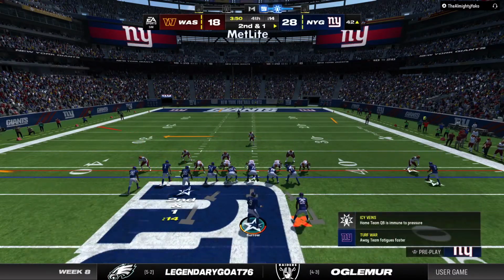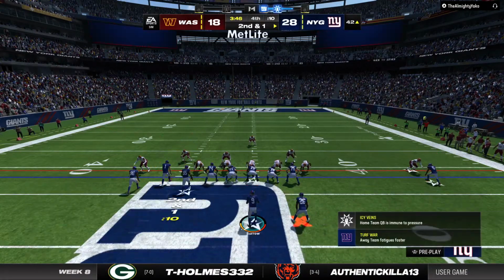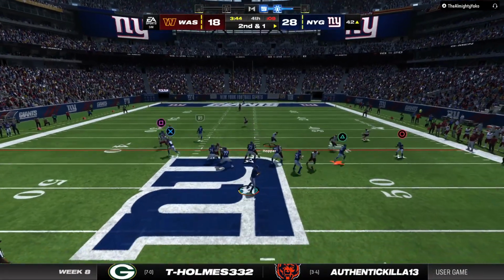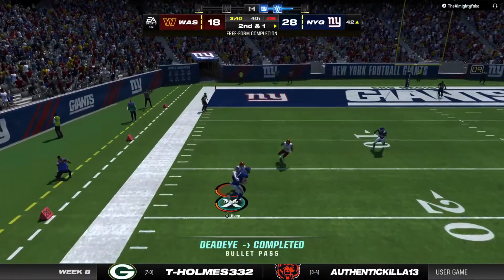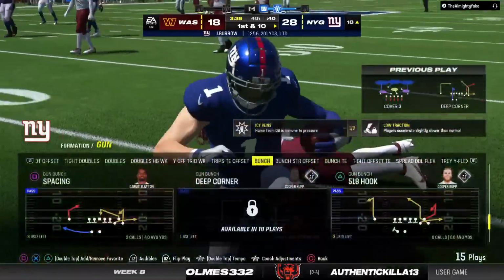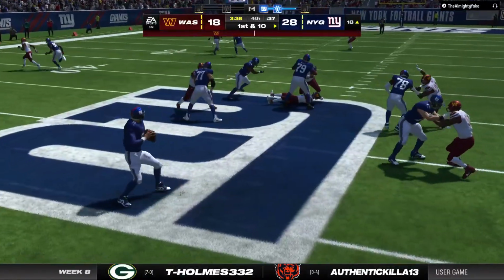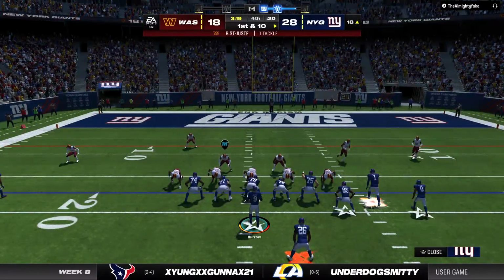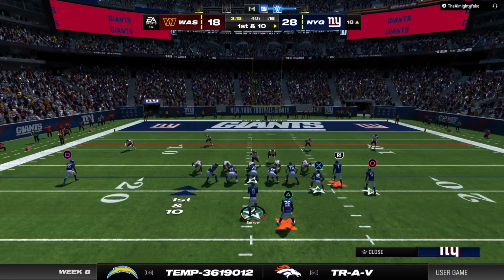To the air again, Burrow. And that one complete downfield to Cup. And they're going to have another first down here as the tackle's made at Washington's 18. A really nice gain of 25 yards. So from inside the 20, here's first and 10 at the 18.